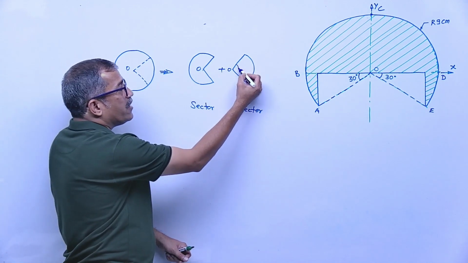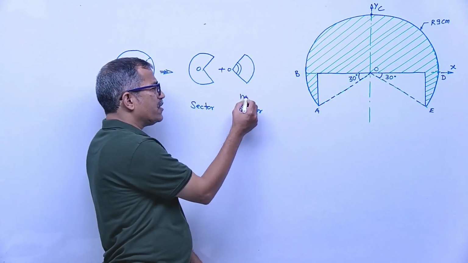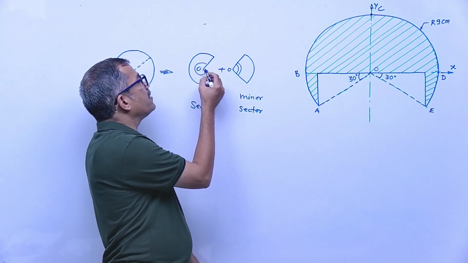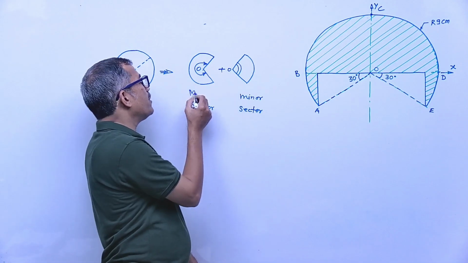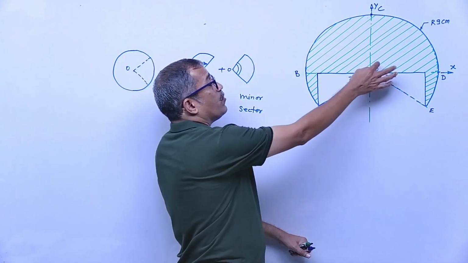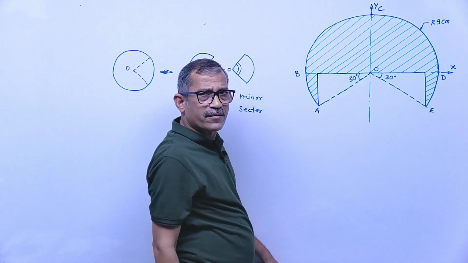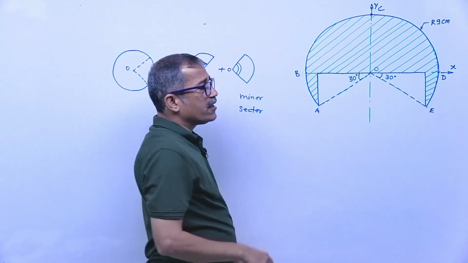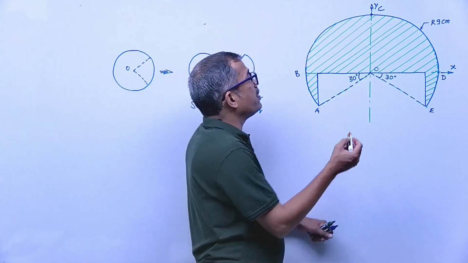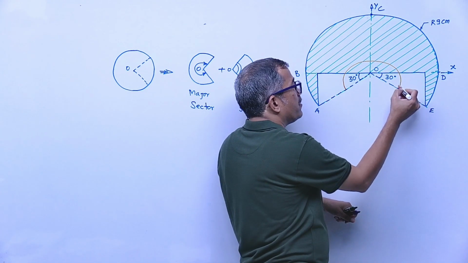But in this, the angle, this angle is what? Less than 180 degrees. Less than 180 degrees, so this sector is a minor sector. And here the angle is greater than 180 degrees. This is called what? Major sector, right? Clear? That means in this case, O, A, B, C, D, E, O is a major sector, where the angle, the included angle, the total angle included is this much.